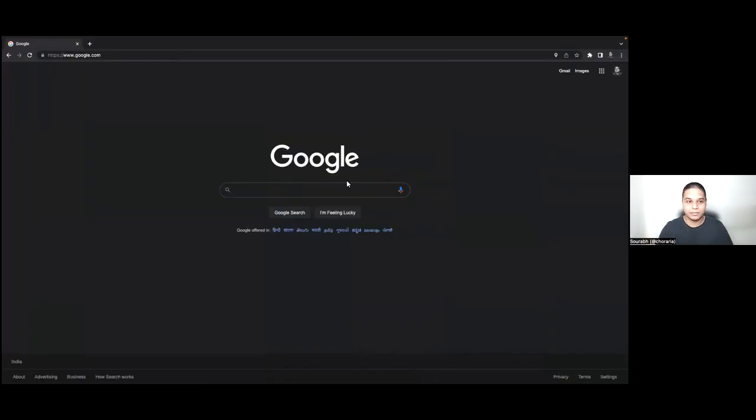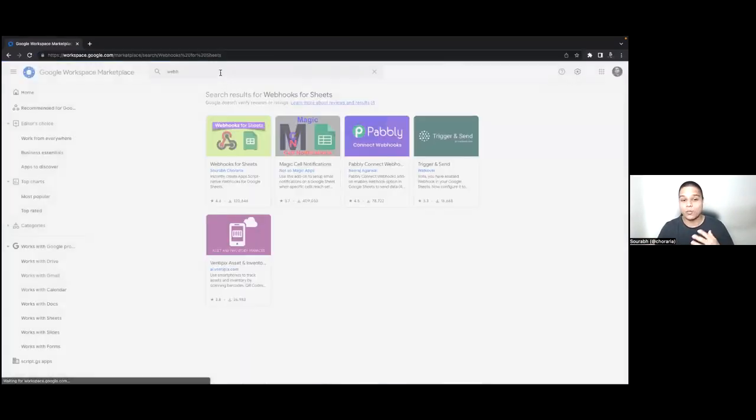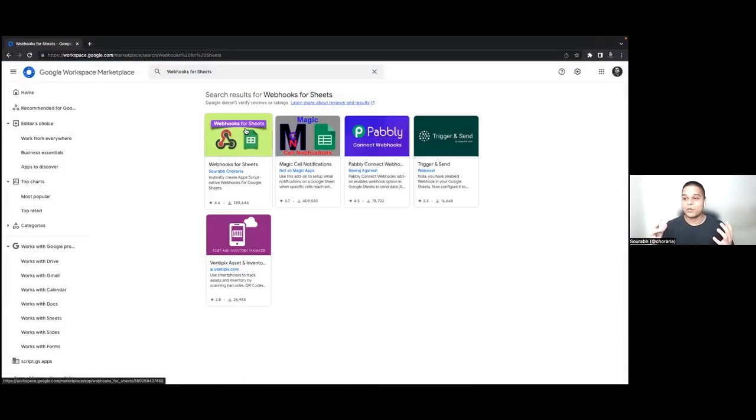Okay, so essentially what I ended up building was webhooks for Google Sheets. Now, webhooks as a concept is pretty simplistic, where essentially a particular service, let's say either Airtable or Google Sheets, or any other tool, gives you an endpoint through which you can input information or just throw in information to that tool.